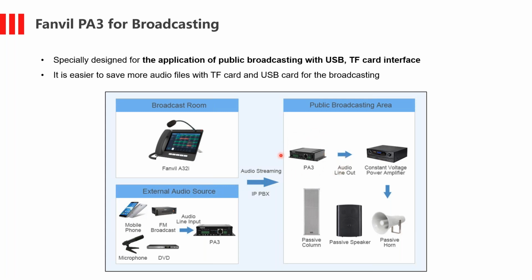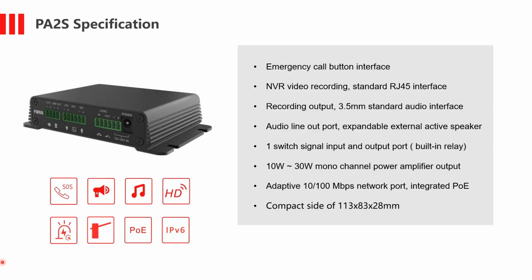Now, this PA3 device could be listening in on a PA3, so you could have one that's providing an output for multicast, and you can actually put a PA3 here as a receiving input so that it's listening in on that particular multicast address and transmit it to a constant voltage power amplifier that can power a whole network full of PA systems. Or you can have other systems, which we'll show here, where either through a passive or an active horn amplifier, this can do things like provide phone amplification or make announcements within a system. And this kind of gives you a very high level idea of what you can do with these systems moving forward. Now let's just talk about the PA2S system here.